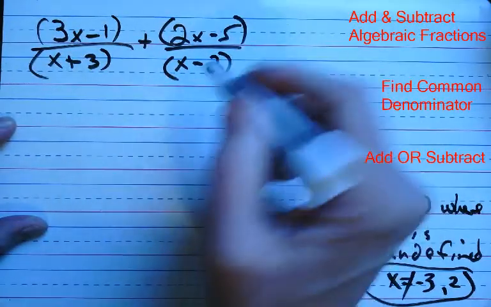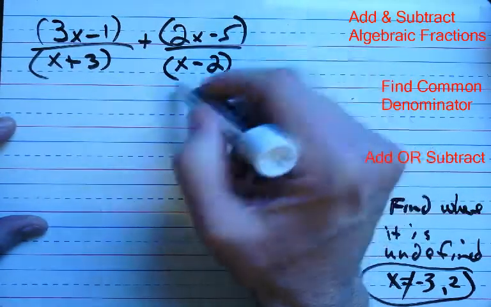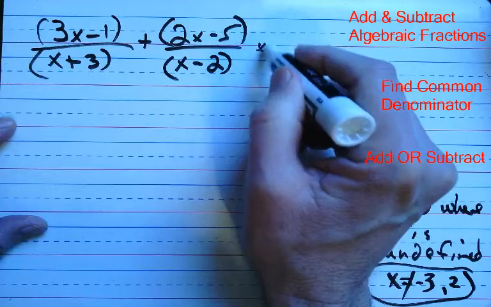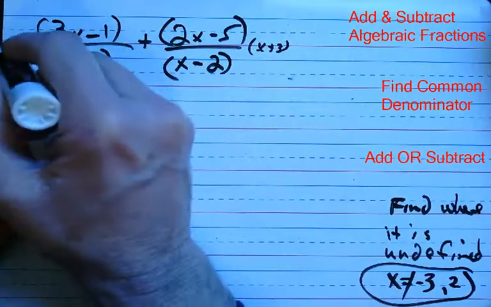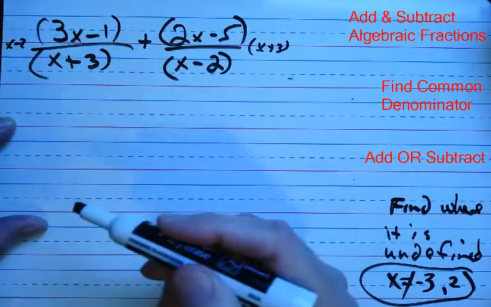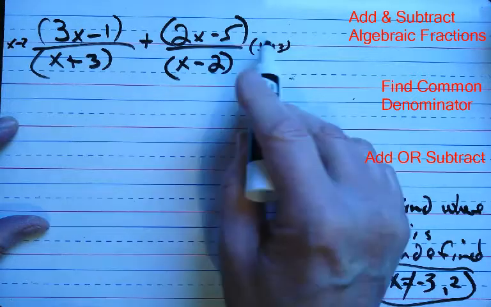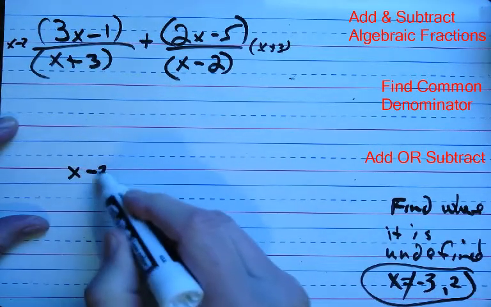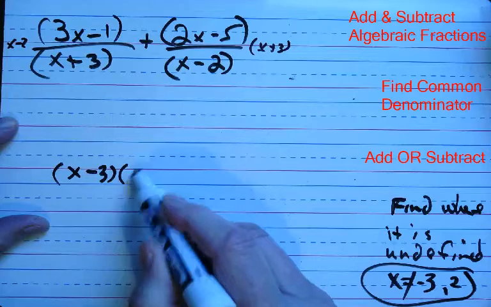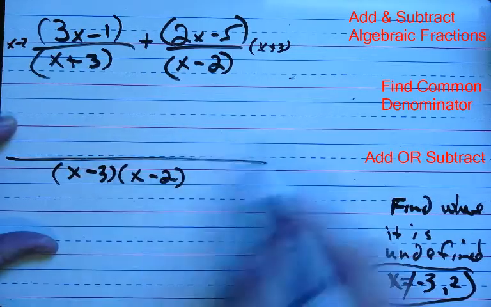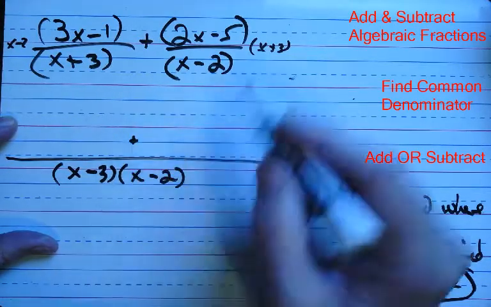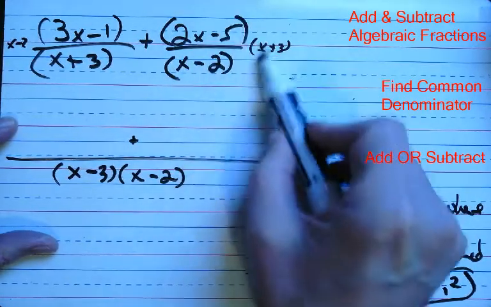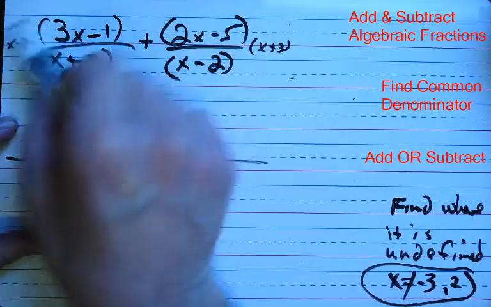I have to add these together. Well, I have to multiply this side by x plus 3, right? And I have to multiply this side by x minus 2. So x plus 3, oops, I got rid of it. The denominator is this, right? So we know what the common denominator is going to be, so we're just going to leave the top just like this. Okay? So I have to do FOIL here. I have to do FOIL here.